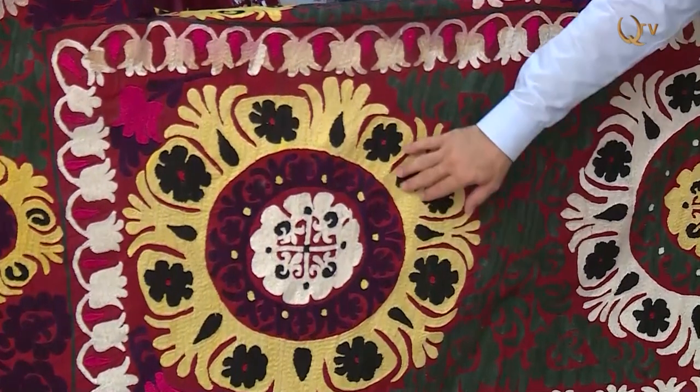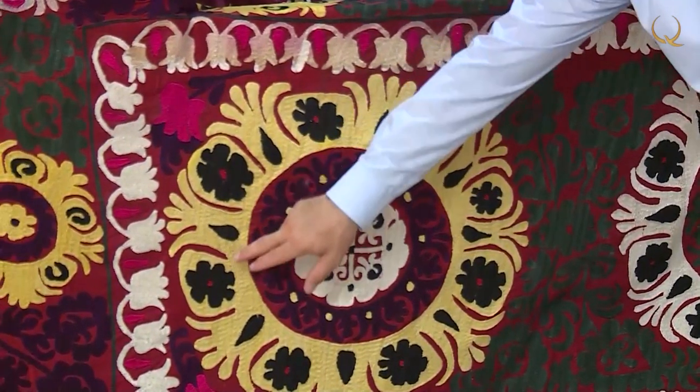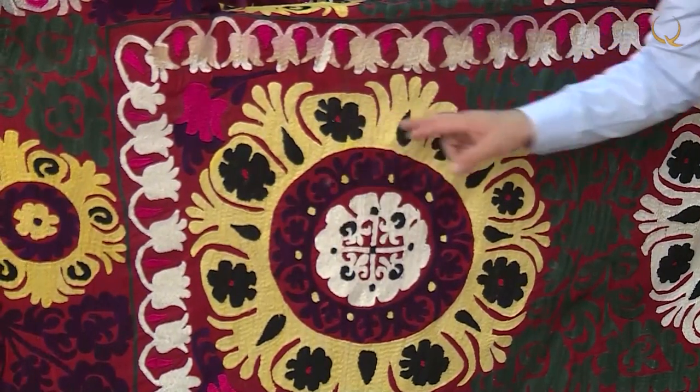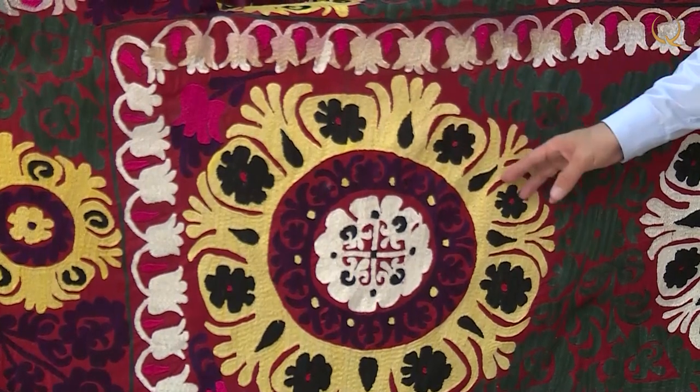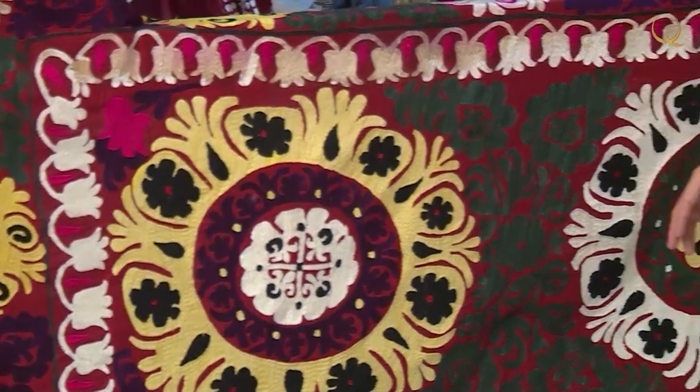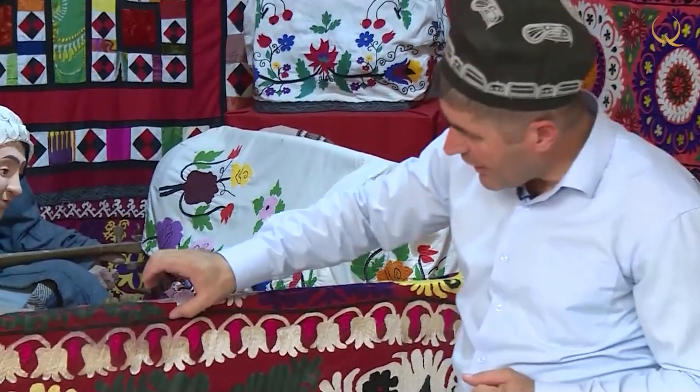For example, if you look at the Suzani, in addition to the large circle of the sun, we see stars. It's a symbol of the sky, a symbol of prosperity. And this line is called Ova. It collects all the other patterns in one piece. And these are not only beautiful patterns embroidered with satin stitch. These are wishes.